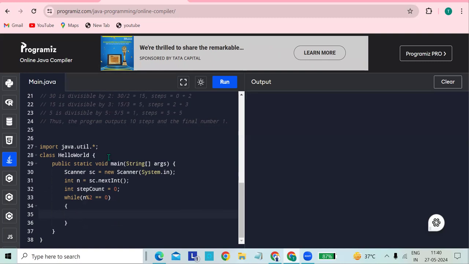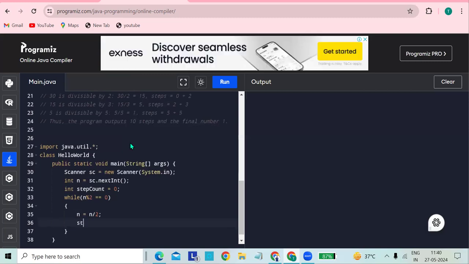Yes, if it is equal to 0, then we will come into the while loop, and what we have to do is divide. So n is equal to n by 2. So we divide it, and we have to increment the step count: step count plus equal to 2.